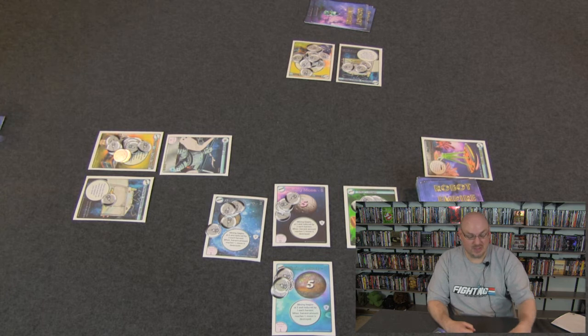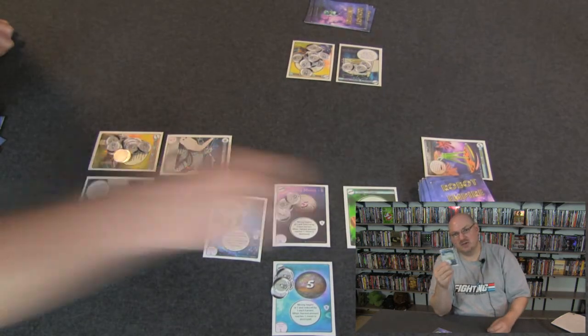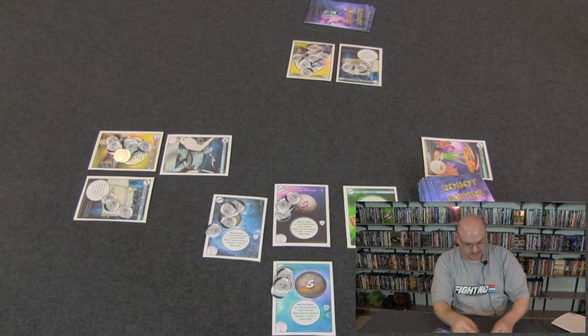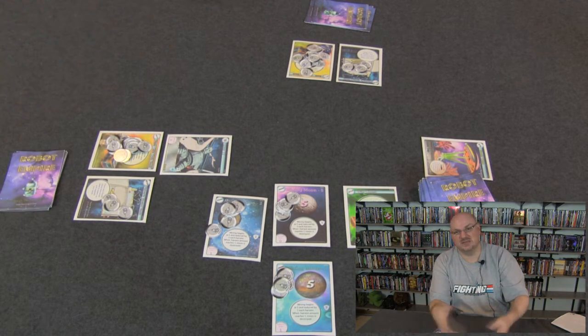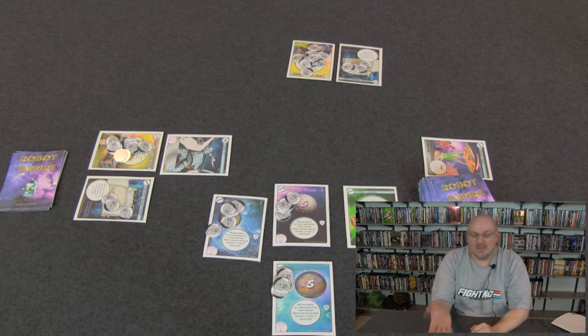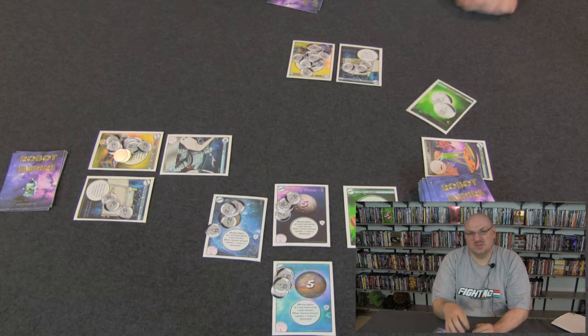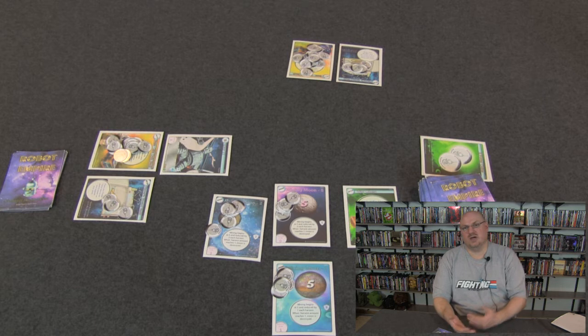So yeah, you do have your spending vault as well, which is where your coins are going to go that you haven't spent yet. And in the middle of the table for everybody, there's a war chest. That's where all the spent coins go. And you'll have a mining moon as well, which you start the game with one of. The rest of them will get shuffled into the main deck. And the mining moon is a place that if you have a robot that has the ability to fly, you can go harvest from that moon to potentially get more coins.